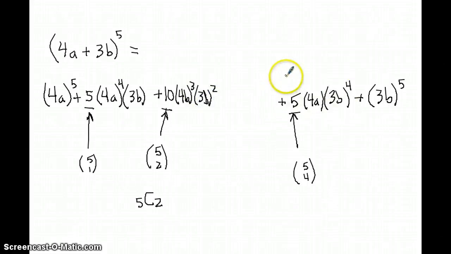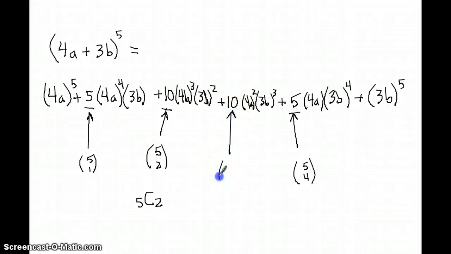I like coming from both ends, so I'll go back one from this one. This will be 3b cubed, and actually I think this will be the last one, right? 3b cubed, 4a squared. And now I'm actually neighbors with this one. Great. And I also know that's going to be 10. 5 choose 2 and 5 choose 3 are the same. Picking 2 things is like excluding 3, or picking 3 things is like excluding 2, so it's the same. So yeah, and if I look at my Pascal's triangle, it's 1, 5, 10, 10, 5, 1 at that point.